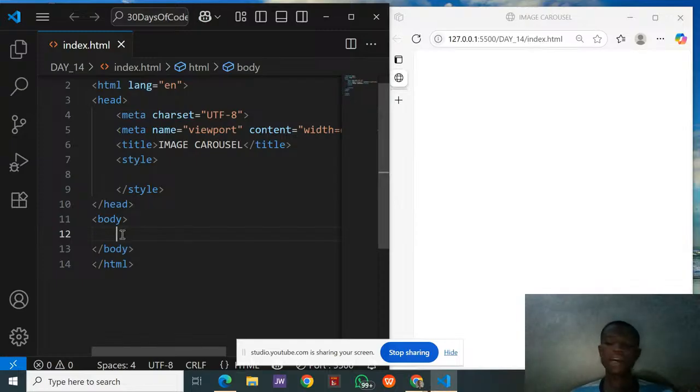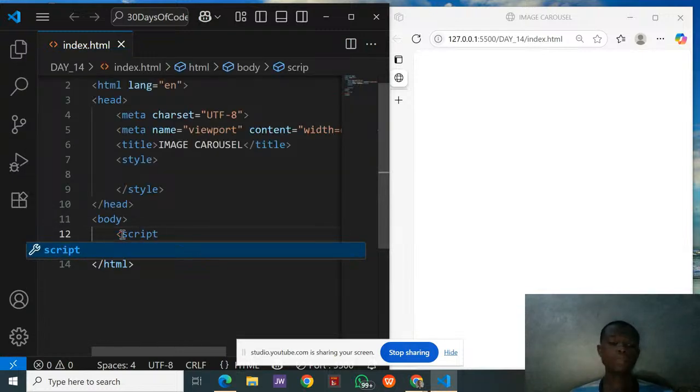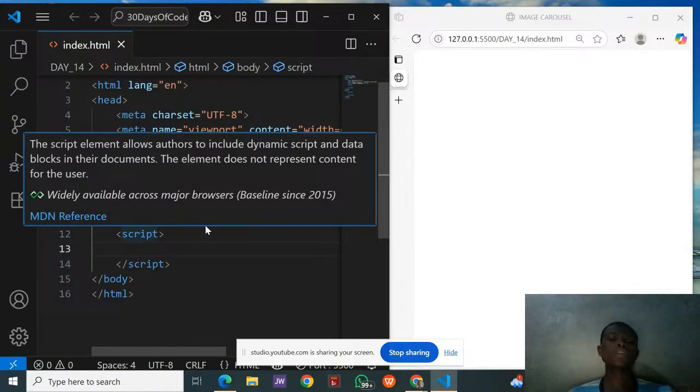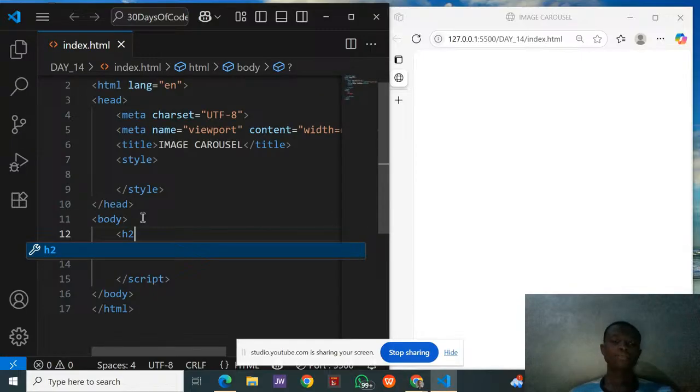Our JavaScript code is going to be under the script. So this is where we're going to write our JavaScript code. But before we do that, let's create some structures for our image carousel. So the first structure I want to add is the heading. Let's make use of H2.